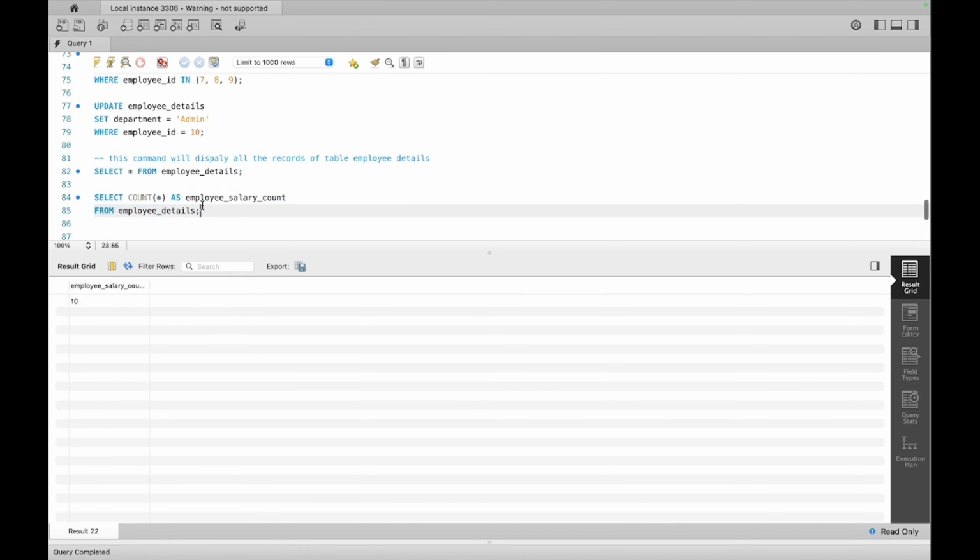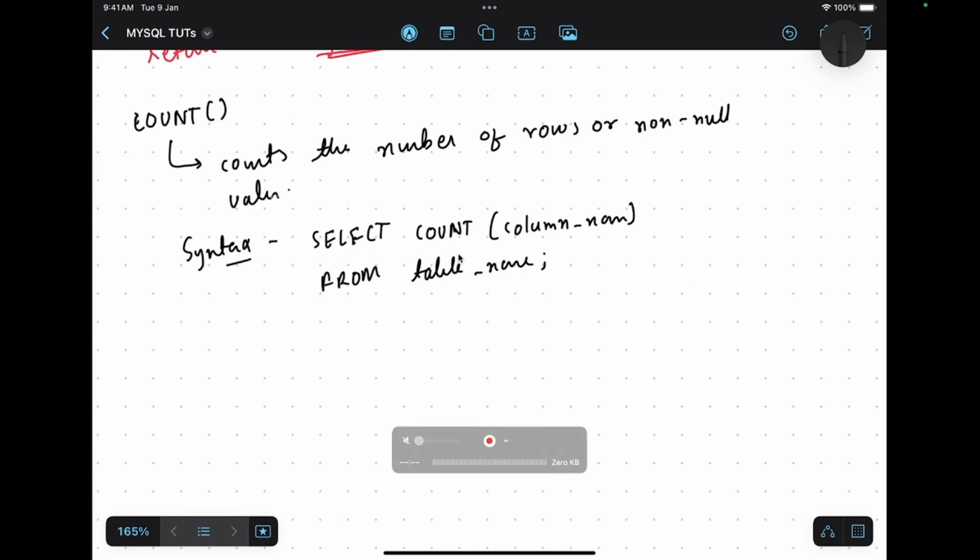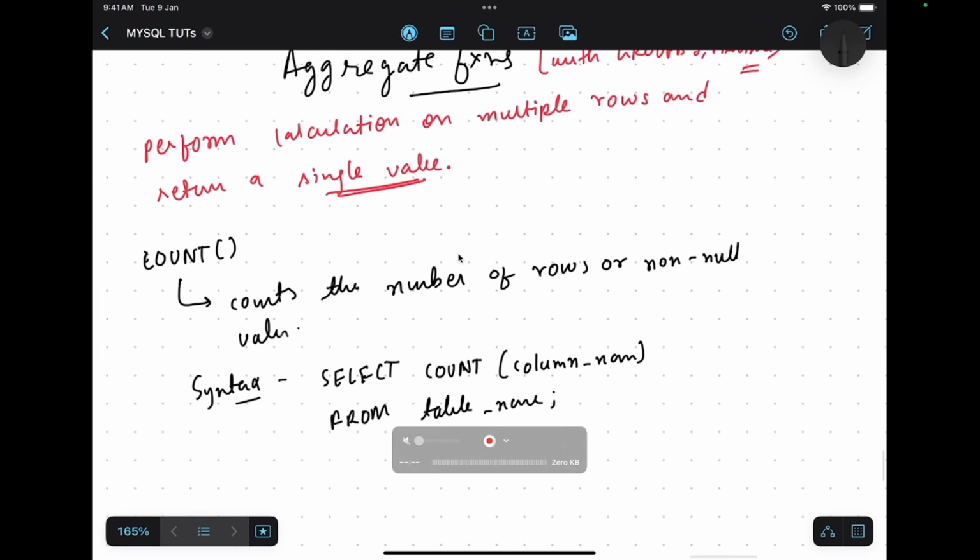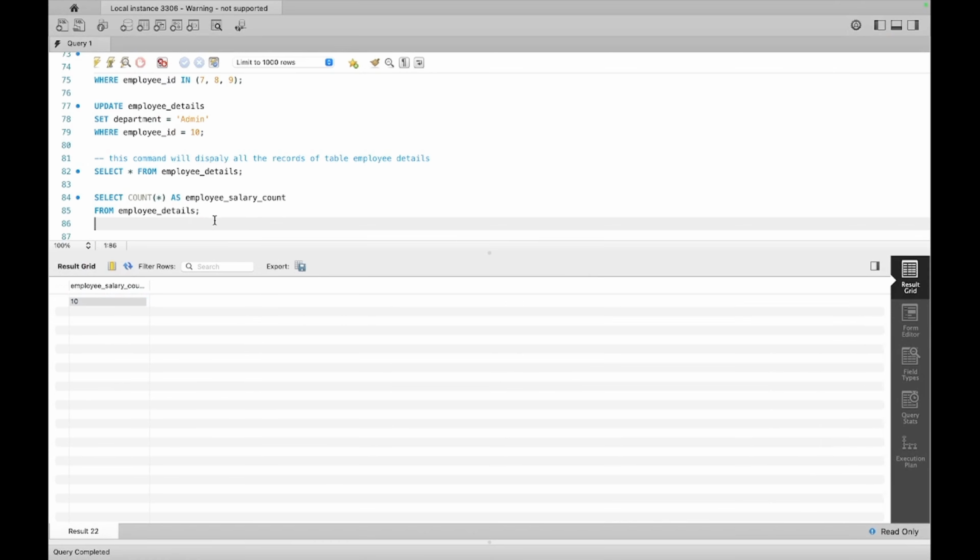Okay, so what it actually does is it takes that column and counts how many rows are there. As simple as that. And you might be thinking why I'm getting just one value. That's why I told you this part is important. It always returns a single value. This is really, really important to understand the concepts. So single value. That's why the basics are really important.